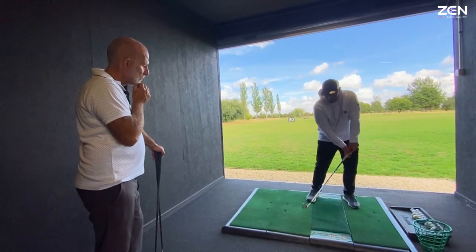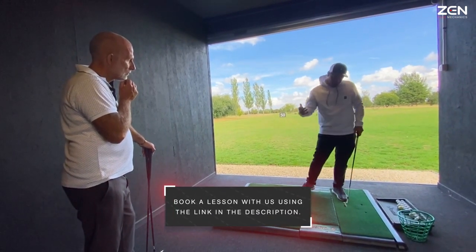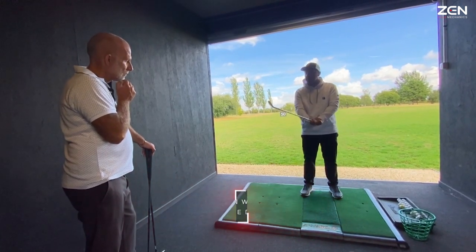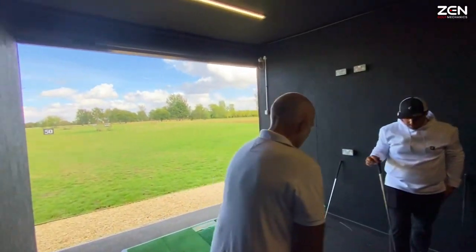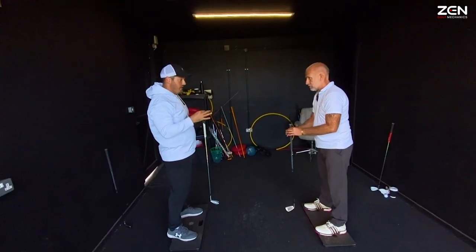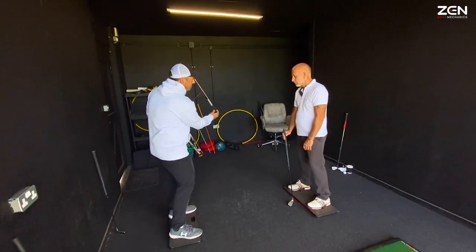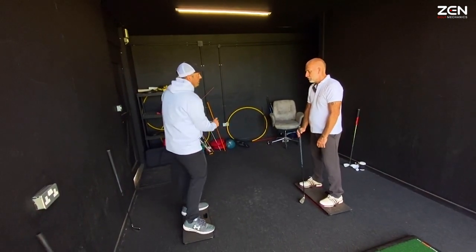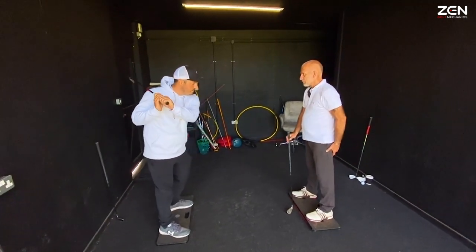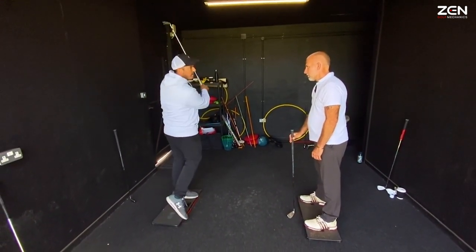If we want to get some shaft lean compression on the ball, we're probably going to need to be over on our left side. But also freeing up the wrists to move in all planes. If you just take your club in your thumb and forefinger — you naturally right-hand this. By moving side to side, laterally, we can generate momentum for this club, and that's going to take some of the effort out of the swing. Instead of generating momentum with the upper body, we're going to move and stop and then let this go.